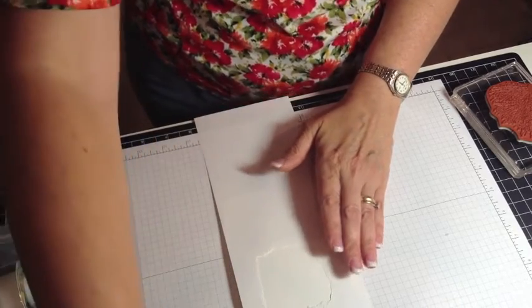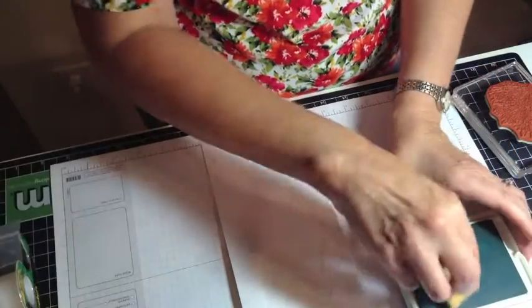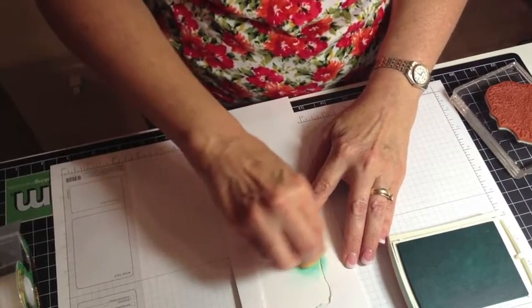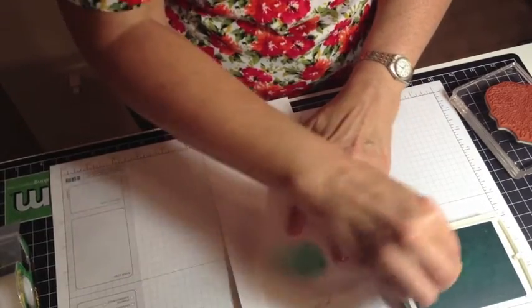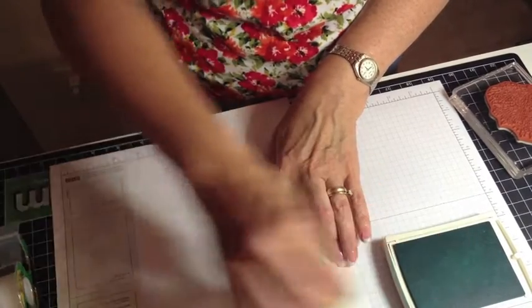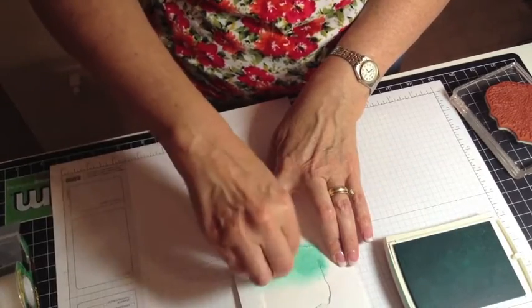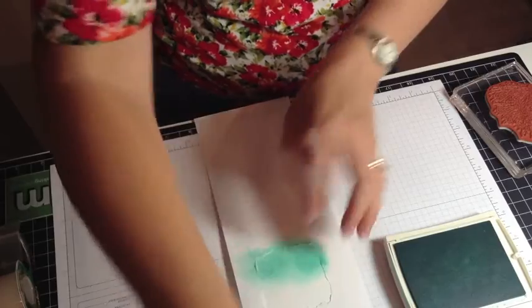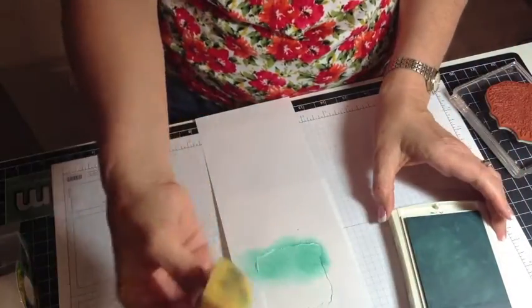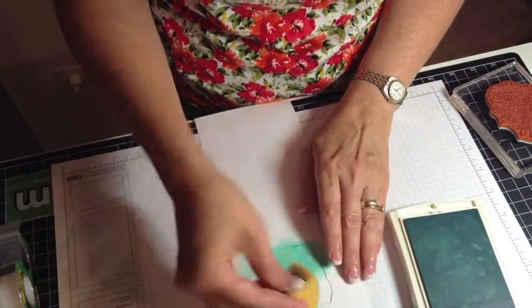So once I've got that all situated, then I open up my Coastal Cabana, and I just ink it up with my sponge and start rubbing it around on here. Now I don't keep my sponges labeled. I know a lot of people that label them, but all I do after I finish using them is take them to the sink and rinse them out with a little water, and I just use them over and over again. So I probably use the same sponges forever. I've probably got the same 2 sponges that I originally cut, and I just wash them. I guess some of them are looking black enough now that I probably should actually throw them away.